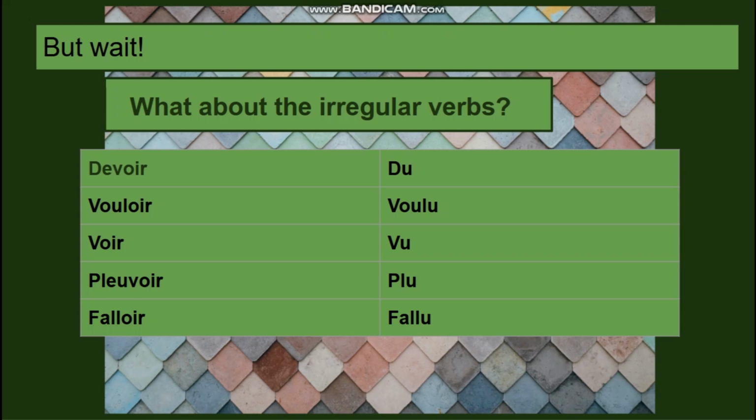Honestly, you just have to memorize the irregular verbs because there really isn't much rhyme or reason as to why they do the irregular things that they do. So this is the end of the list. Note that there are many verbs here. Make sure you know what each one of them means. And yes, we're going to use them so you'll get them in context, but definitely jot them down.